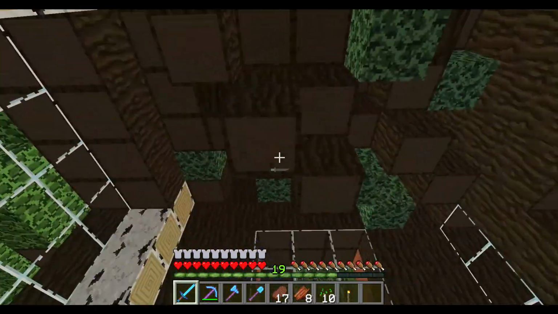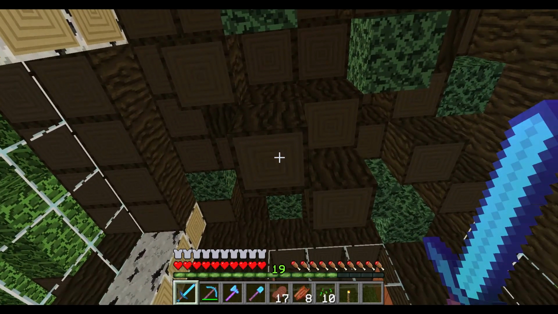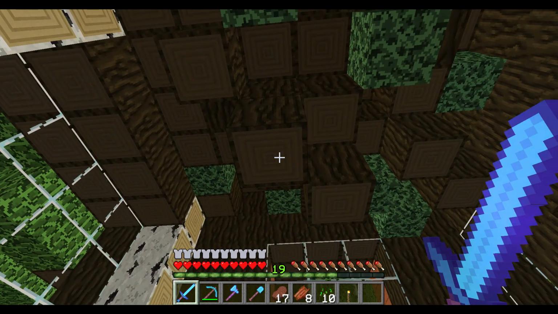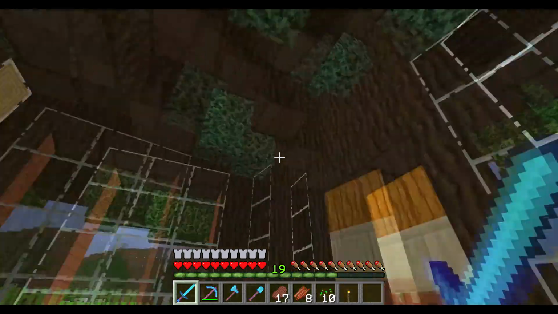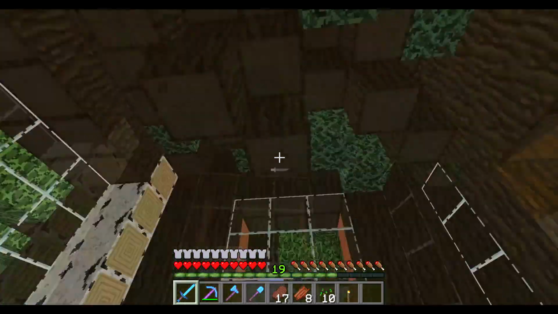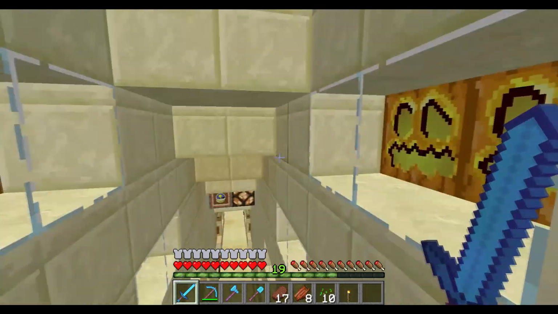I tried replacing these blocks with, what do you call it, the thing that you mine in the Nether, glowstone, right? I tried placing glowstone, it didn't work, and we didn't have any sea lanterns, so forget it.